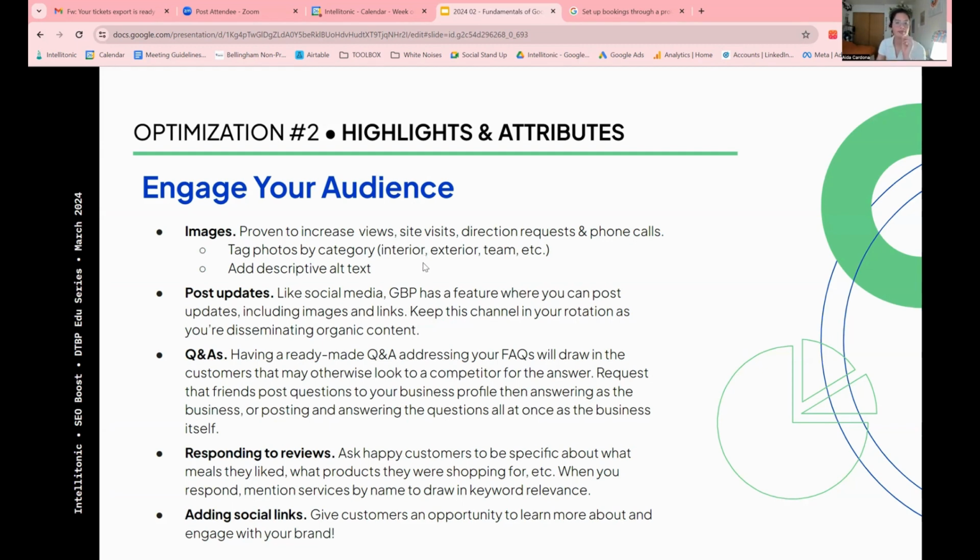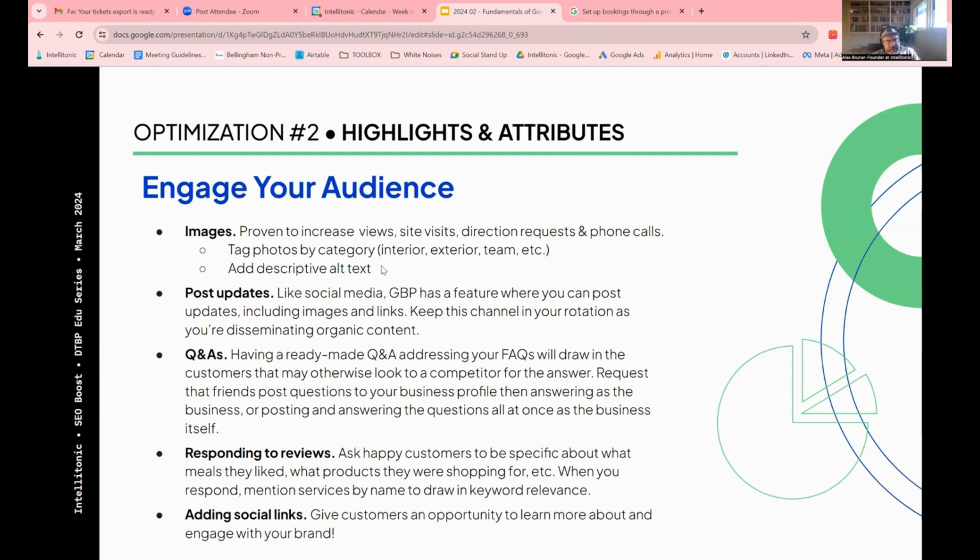I hate to say the platitude, but a picture's worth 1,000 words, and it's proven to make a huge difference for engagement. Make sure you tag your photos by category and add descriptive alt text, like our product listings and our description. This is a great opportunity to implement keyword targeting to narrow down to our target audience.